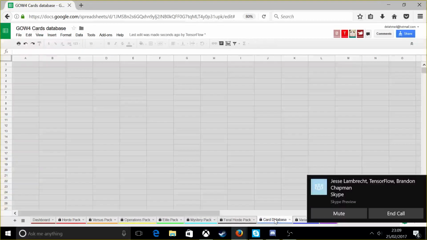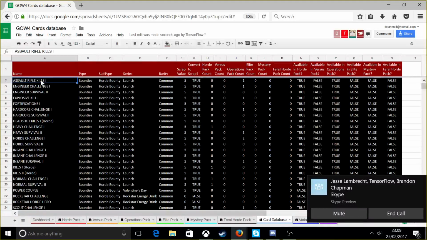We've got a card database which has every single horde card and a list of attributes linked to each one, such as what type of card it is, what the subtype is, whether it's a bounty, what type of bounty, a horde bounty or a versus bounty, and what series it belongs to. Each of these fields allows us to slice and dice the data and ask questions and compare things based on these attributes. So I've created as many attributes that I think are valuable to us as a community, and therefore after we've opened these packs, we can in retrospect also ask it many other questions that we didn't think of today, and we'll still be able to answer those questions.